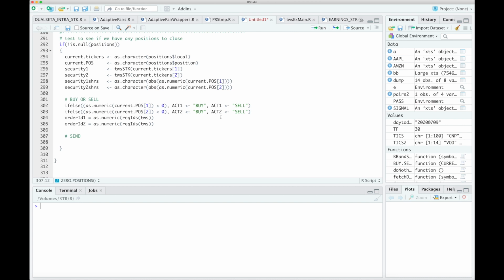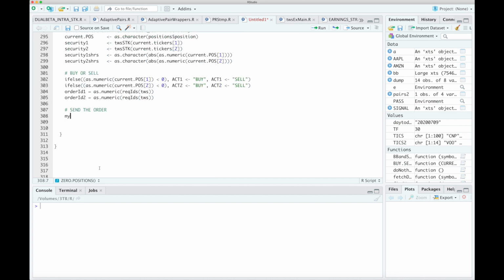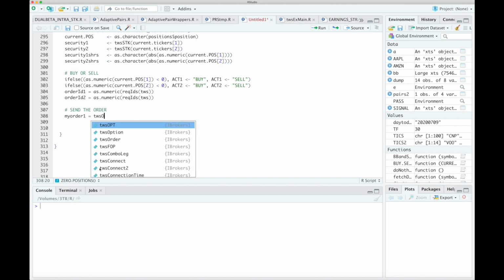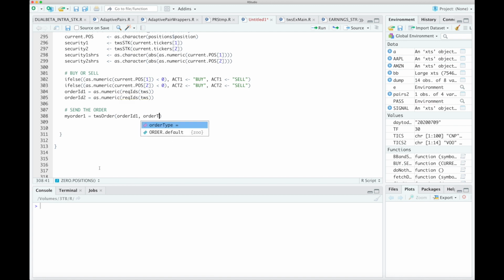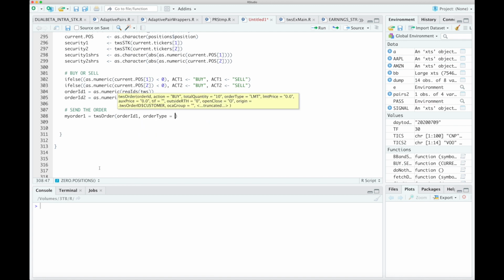Here I'm going to send the order. So my first order will be TWS order. We'll pass in our order ID for the first asset. Order type. I'm just going to send these as market orders, which I do not recommend.